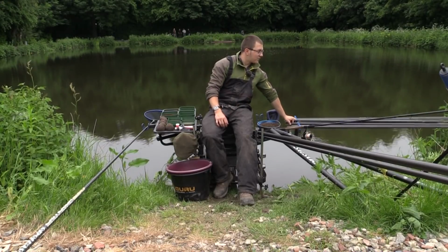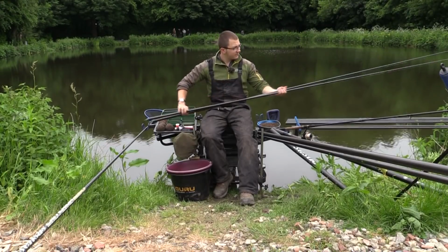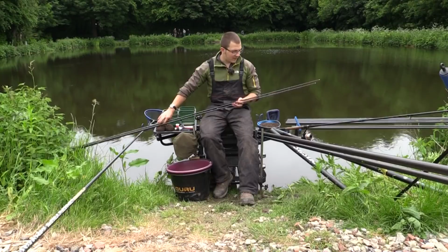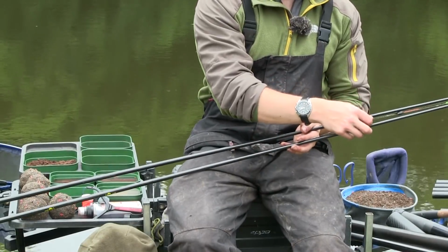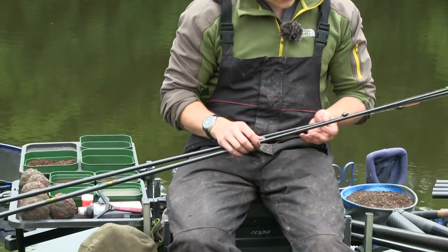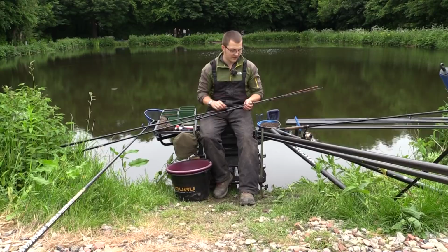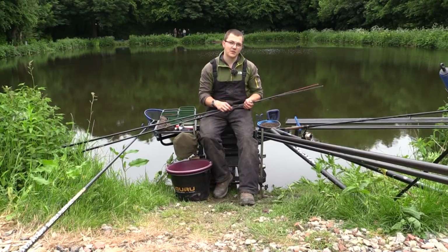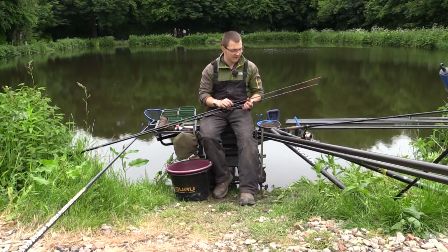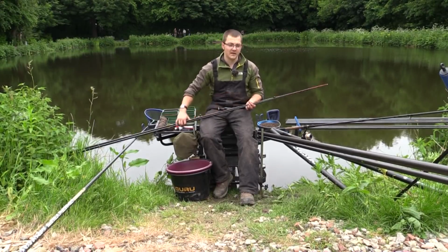Rigs for that I've set up 2. As usual, a heavier rig and a lighter rig. So I'll start from the top end with these. Sort of my typical skimmer rigs. Double 4 elastic in the top end of both, 013 main lines, got back shot on both rigs, and they both incorporate a Census Jean-Francois float, one in a 0.6, one in a 0.8. The 0.6 I'm going to fish about 2 inches off the deck because with it being warm, some better roach might sit above the ground bait and feed, and the 0.8 nice and positive, nailed to the deck about 1.5 inches over.